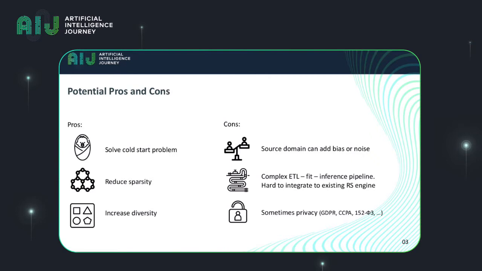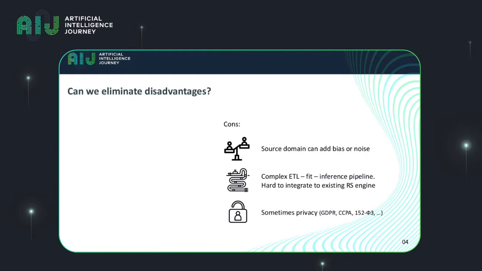Quite often, it also adds extra complexity to the inference pipeline, because we need to integrate the data processing steps and the learning process. Also, the current engine may not be fit to use an entirely new source. And finally, the last hurdle could deal with data privacy. Because Sber is still a bank, we can't share information about our clients.